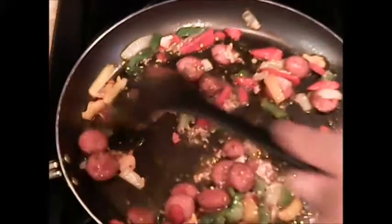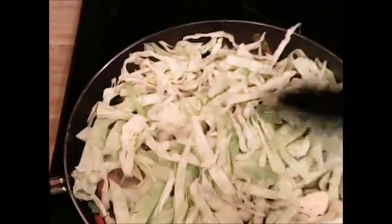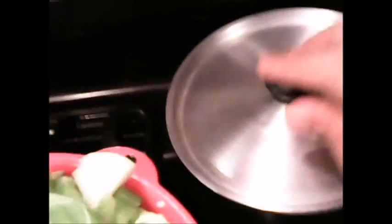Now that the vegetables are soft and the meat is seasoned, we can start adding our other vegetables. First we're going to cover it all with the cabbage — the cabbage is going to wilt down. I don't like mushy cabbage, so I'm going to only cook it until it's tender. Meanwhile, the soup base has started to boil, so we're adding the celery, cabbage, and onion chunks — breaking them up just a little so it won't be too chunky.